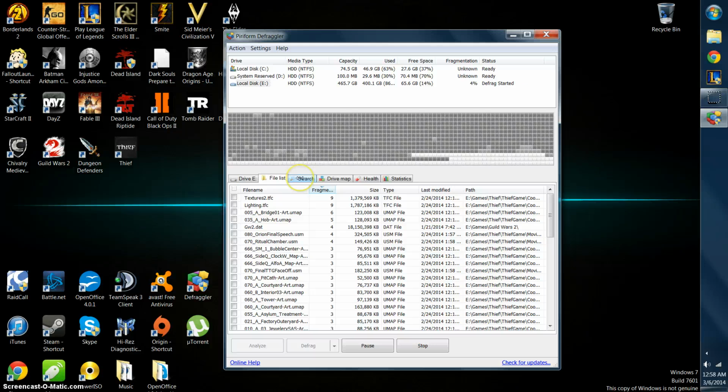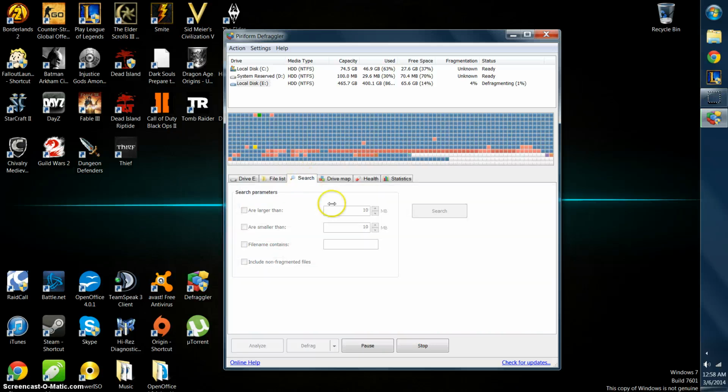But anyways, once we go back to our file list, these are individual files. We can defrag them individually, so if you don't want to do the full drive like I did. From here, in the search menu, we can search for files or folders, and we can examine those ones individually or in particular. These options are all grayed out because I'm running a defrag currently. You can't actually search through things and find files while you're defragging. But on to some other things.